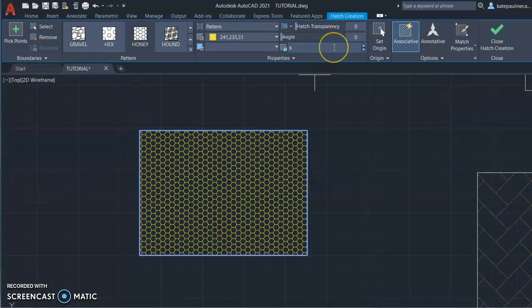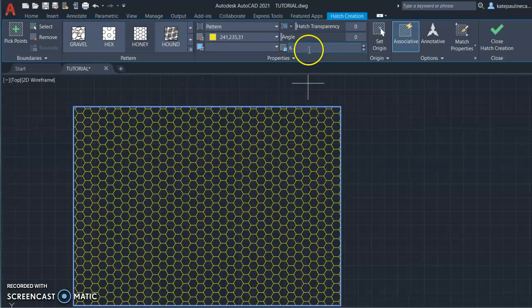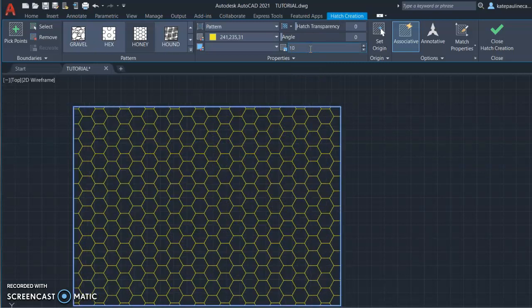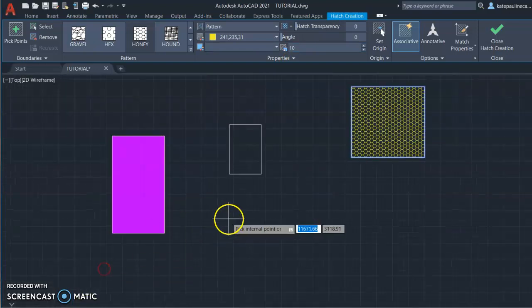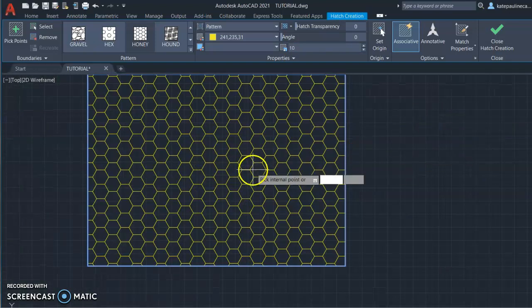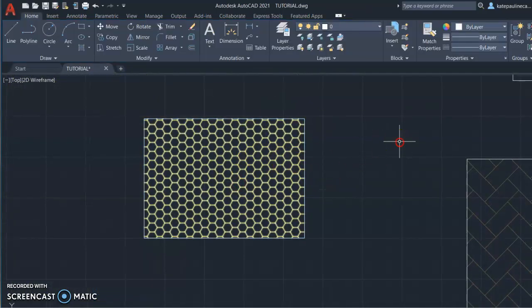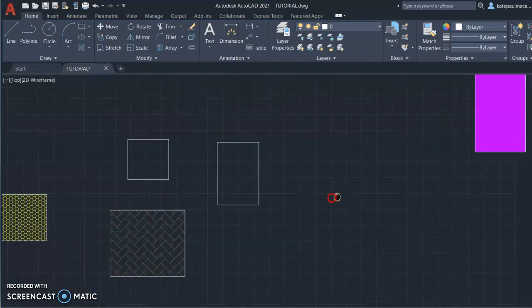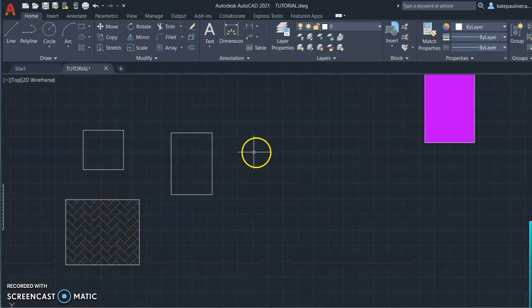So, dito sa hatch pattern scale, kung gusto niyo mas malaki, pwede nyo gawin 10. Enter. Ayan. Malaki siya. Kita nyo naman. So, laruin nyo lang kung paano yung gusto nyo.